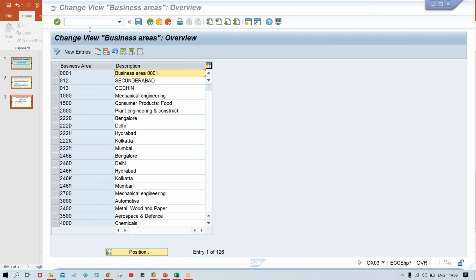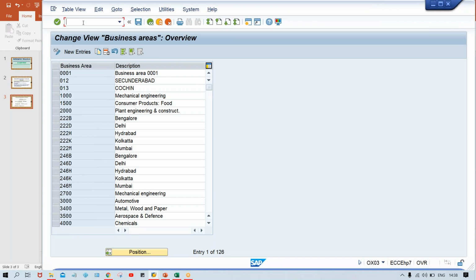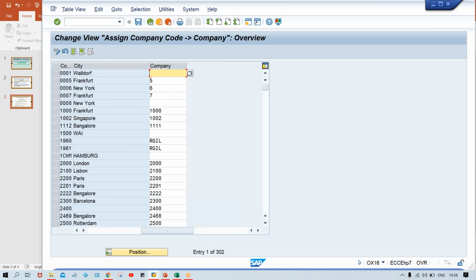From here, if I have to go to assign company to company code, right? So /n OX16. If you give a simple transaction code like only OX02, OX03, nothing will happen. OX03 is going to work only if you come to the home screen here.